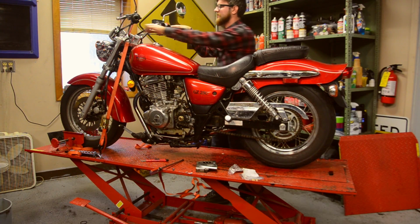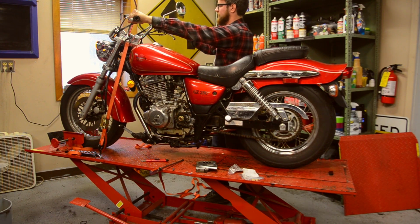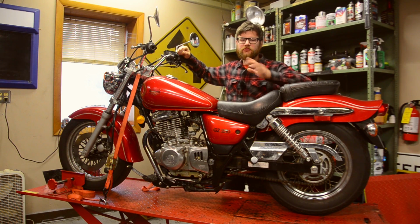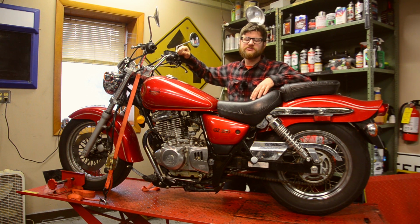Okay, so we have everything back together. Let's turn our key on and try and crank. Okay, so we have our starter clutch rebuilt there. No grinding or any kind of metallic noises. It seems to be cranking over very nice and smoothly.